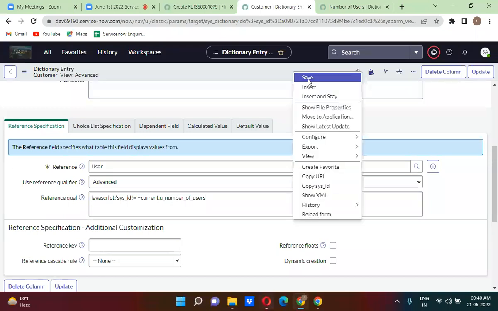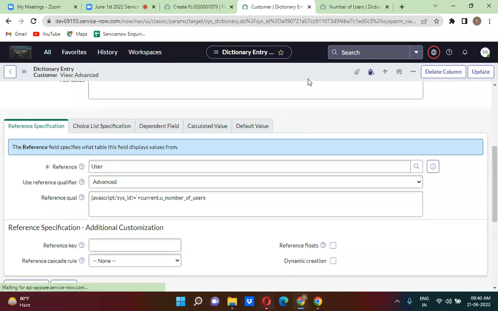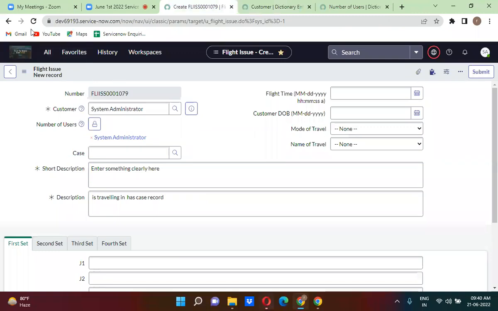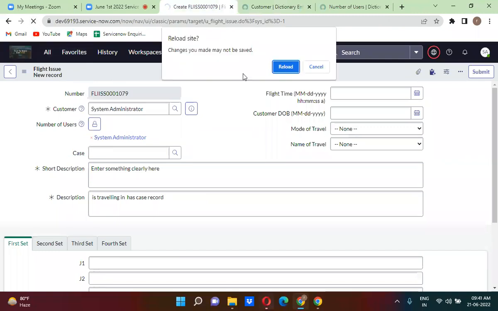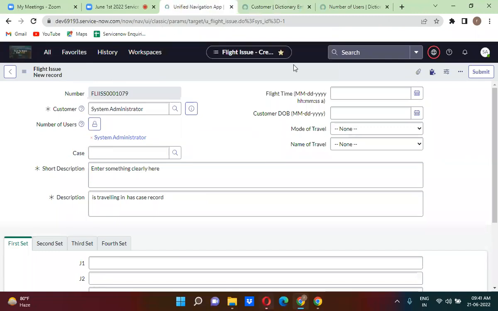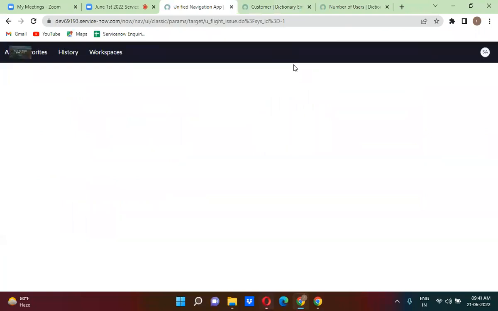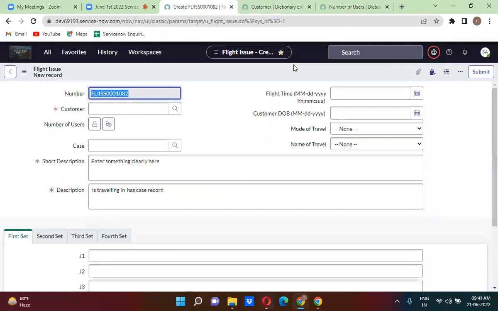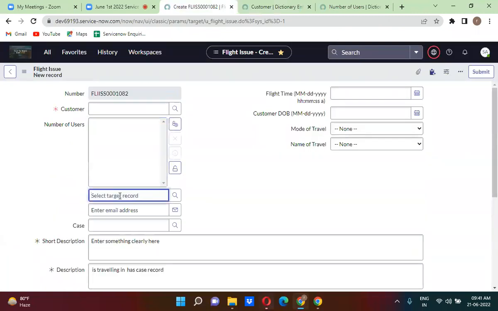I'm just saving this one. Here I'm just refreshing this one. So here I am actually selecting system administrator.